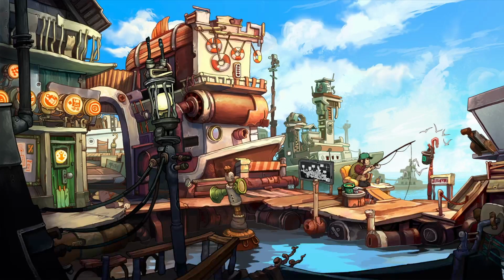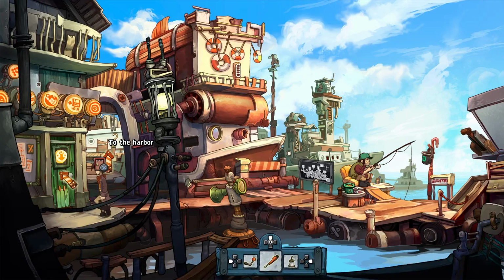What's the inspection code? The codes that we were trying to get at the end of the first game. The codes that let us go to Lots Elysium. Lots of friendly people here. Maybe I should tone it down a bit. Alright, to the harbor, to the gadget shop.